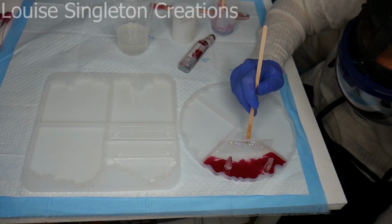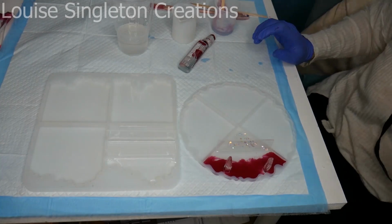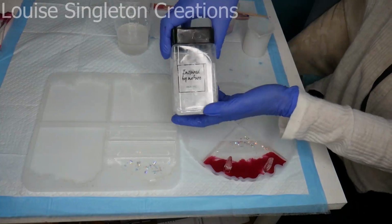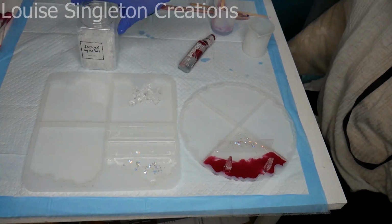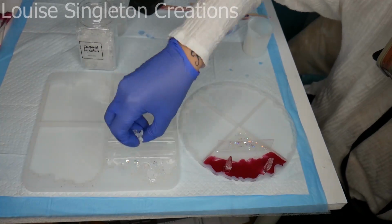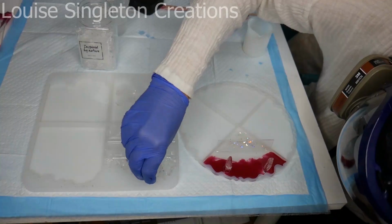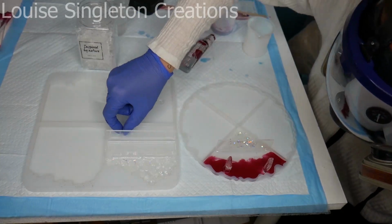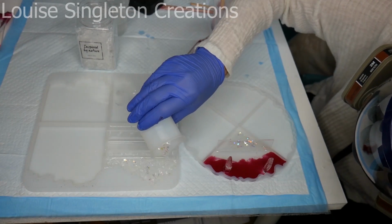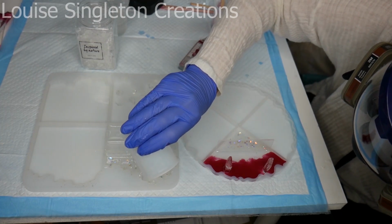And I do like to go around all the edges with a coffee stirrer or a cocktail stick or anything you like really, just to make sure you haven't got any air bubbles trapped. And also don't forget to heat it with your heat gun to get any bubbles out as well. I didn't forget, I just didn't do enough with my heat gun on this one I'm doing now. And unfortunately, it's got quite a lot of bubbles in it, but never mind, it still works and it still looks good. And this one's for a Christmas present anyway, so I don't need to worry too much because my mother-in-law won't notice the bubbles.